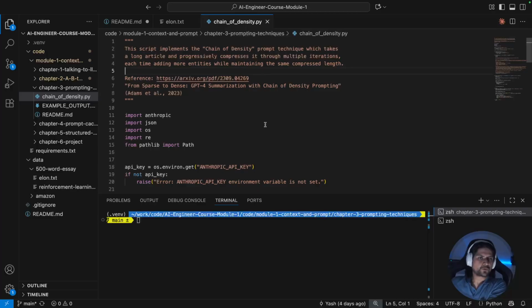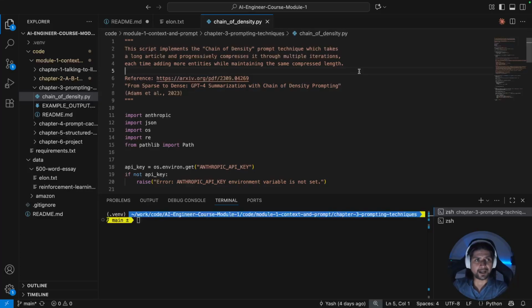So, what chain of density does is it starts with a more vague content with the word count that we want, and then it looks back to the article and tries to identify the missing entities in the generated text from the original article, or the ground truth, and it will add those critical entities to the text.